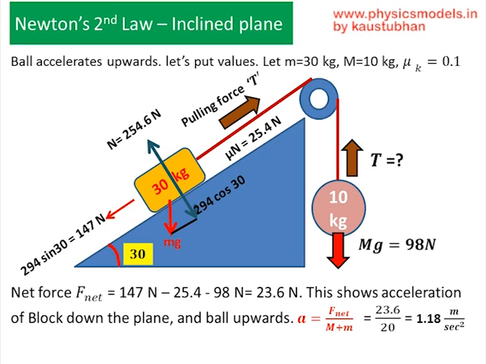Now let's put a higher weight to the block. So we have made it now 30 kg as you can see on that sketch. Now that's pretty heavy. So the mg sin θ component downwards becomes 147 newton. Now is that stronger than everybody else, let's see. So the friction component will be μ into normal reaction. Normal reaction also becomes stronger now. So 0.1 into 254.6 is 25.4 roughly.